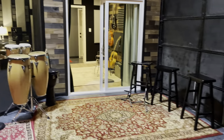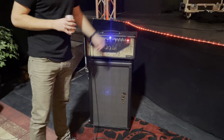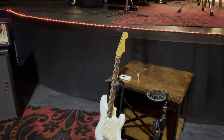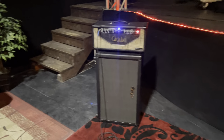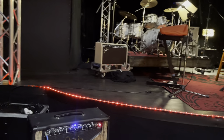We've got four channels in either booth, so tracking a whole band — any size band — easy. There's a little percussion station here. This is my personal amp, a Paul Reed Smith two-channel head, along with my favorite Strat — a really great-sounding stack. People can use it if they want, but you've got to get to know us first and ask nicely.